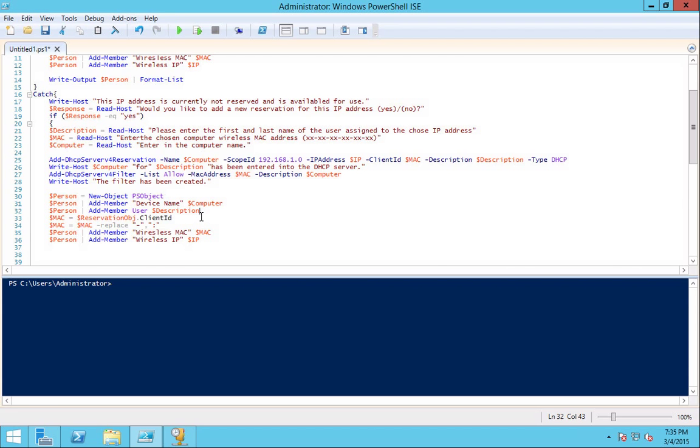And then here's where I changed the MAC address again.